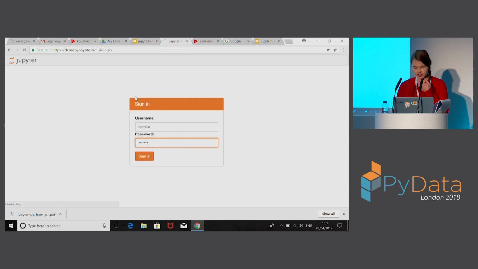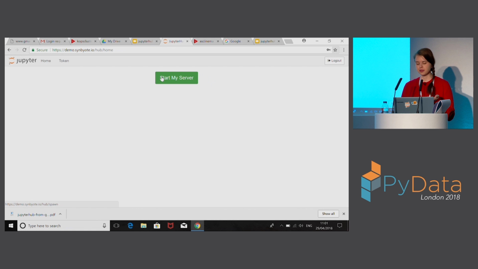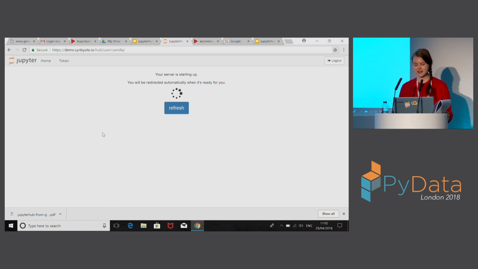I'm just going to log in and show you what you can do with a platform like this. When you log into JupyterHub, it will give you the standard Jupyter Notebook interface, and you can bootstrap your own Jupyter user server. This will hopefully work. It might take a few minutes to start up. Okay, something's happening.